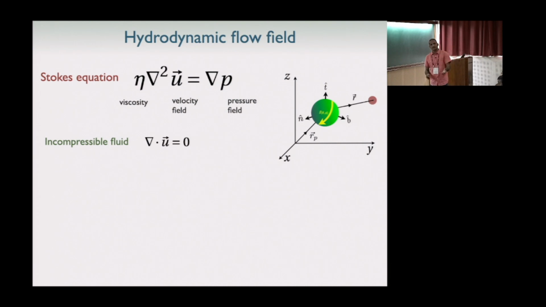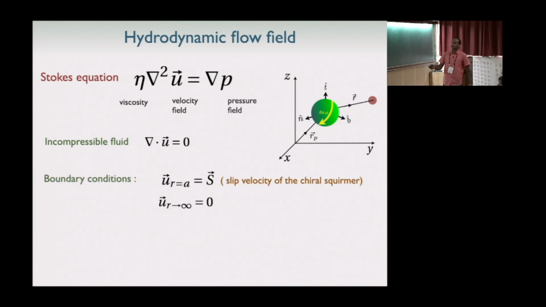But if you want to understand the hydrodynamic behavior, that means how two swimmers interact with each other hydrodynamically, then we have to solve the Stokes equation. Since this is a low Reynolds number, small microorganism, we can write down the corresponding Stokes equation, where eta is the viscosity of the medium, u is the velocity field, and p is the pressure field. We can apply the boundary conditions. The velocity field around the body is equal to the slip velocity at r equals a. That means the velocity field should match the slip velocity at r equals a. This is one of the boundary conditions. And far away from the body, the velocity is 0, that is, in the laboratory frame of reference.